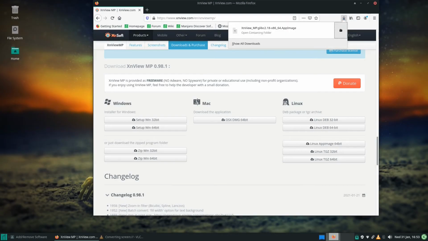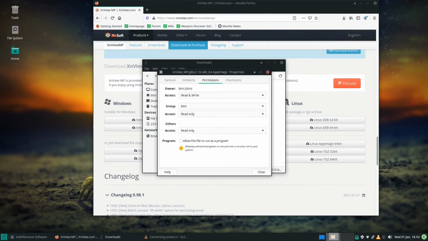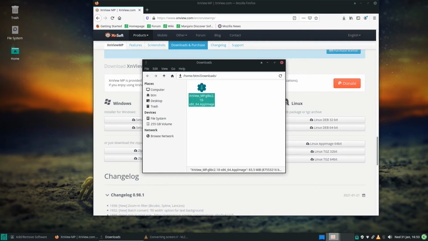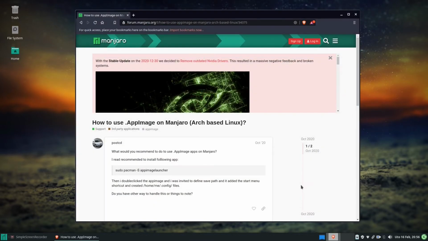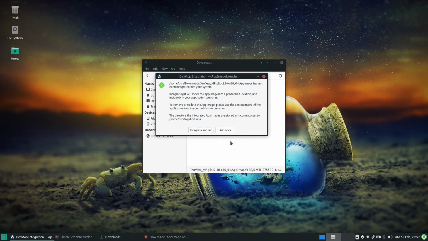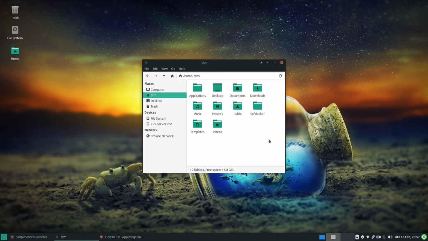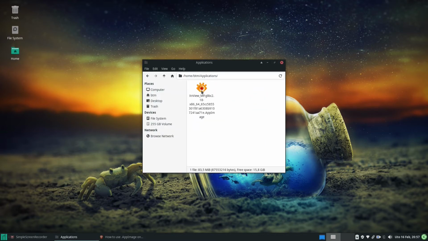Then we changed the AppImage's permissions as we would in any Debian or Ubuntu-based distribution, but double-clicking the file didn't make the app run. We were looking for a solution on the internet and found it. In short, an AppImage installer needs to be added to the system, and it incorporates AppImages into your Whisker menu and makes a separate applications folder in your home folder. Still, the XnView MP application didn't start.